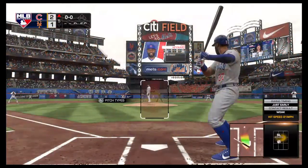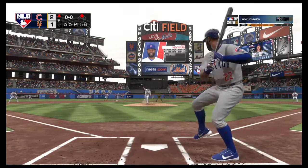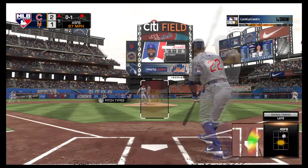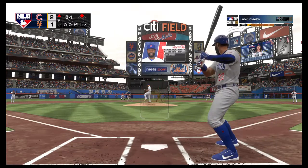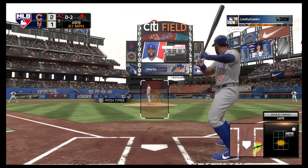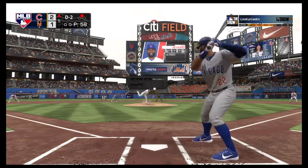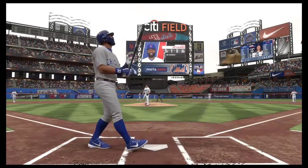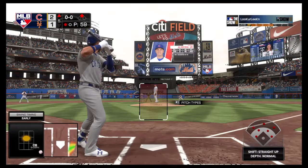Here's Jason Heyward now. Here comes the first pitch. Swing and a miss, way behind the big fastball. Good job there to jump ahead with the fastball. If he's going to get back on track out there, the fastball is what he's going to need locating first and foremost. Then he can work his other pitches off of that. And they really bunch him up on that one as he swings and misses for the first out.